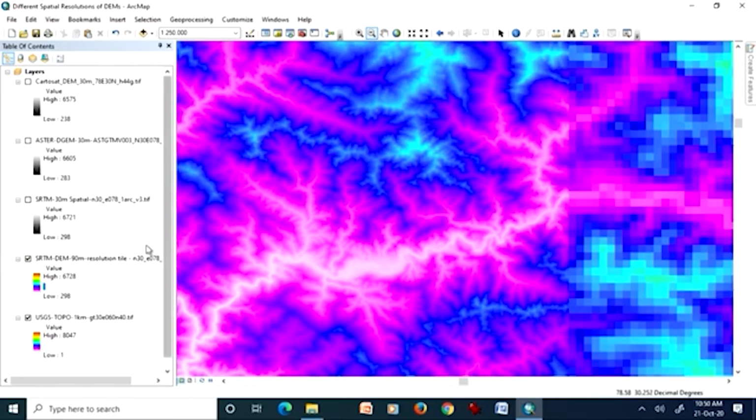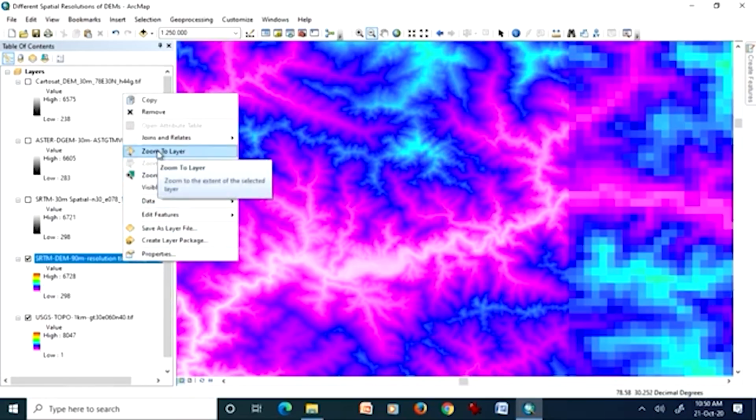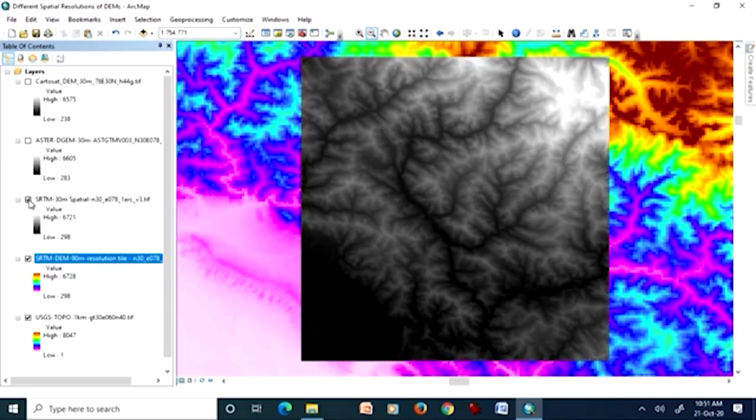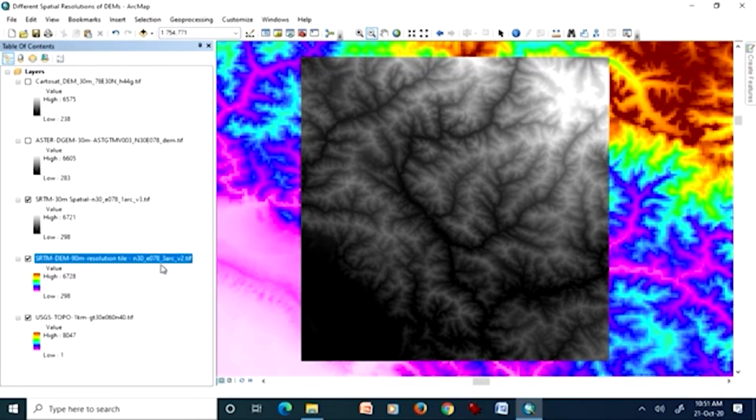Now let me also add one more digital elevation model of different resolution, and this is SRTM DEM of 30-meter resolution. The extent is the same, and that means if you see carefully the naming of the files, the tile size is the same. But if you read the file name very carefully, it is telling north 30 and 78.